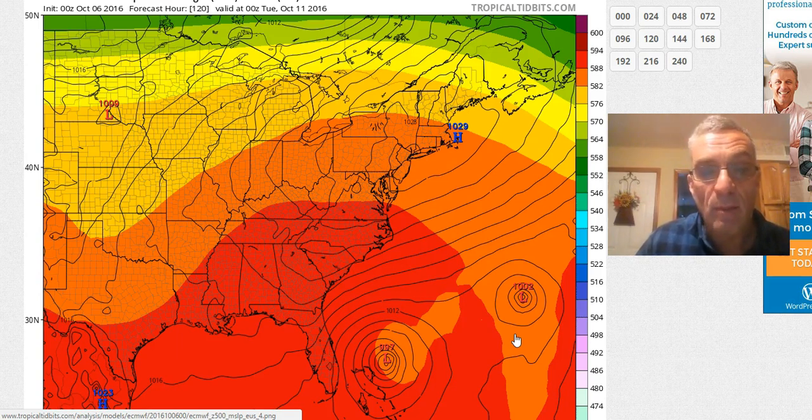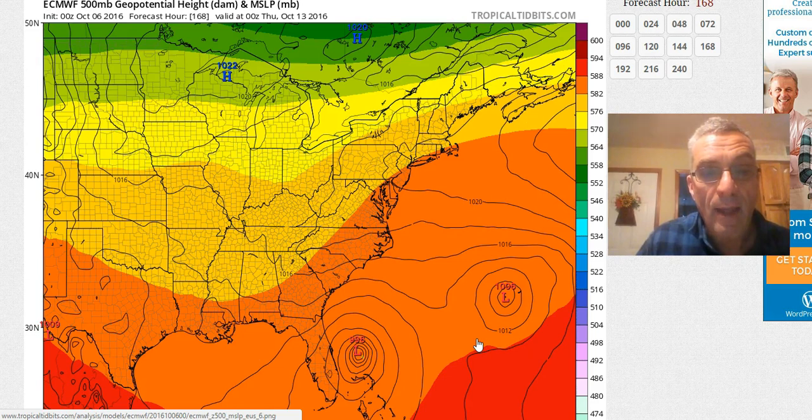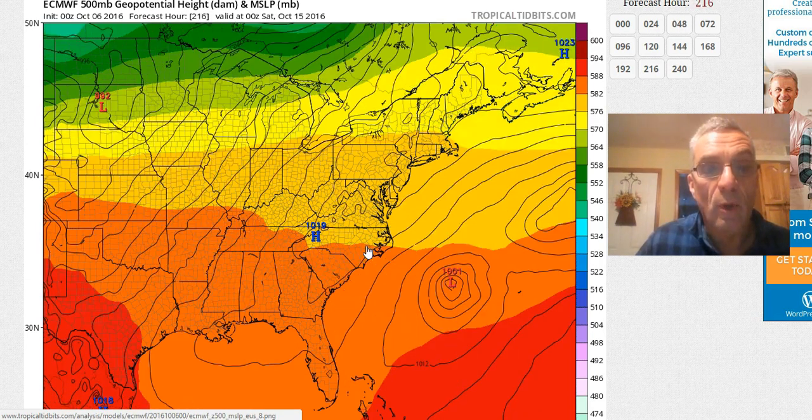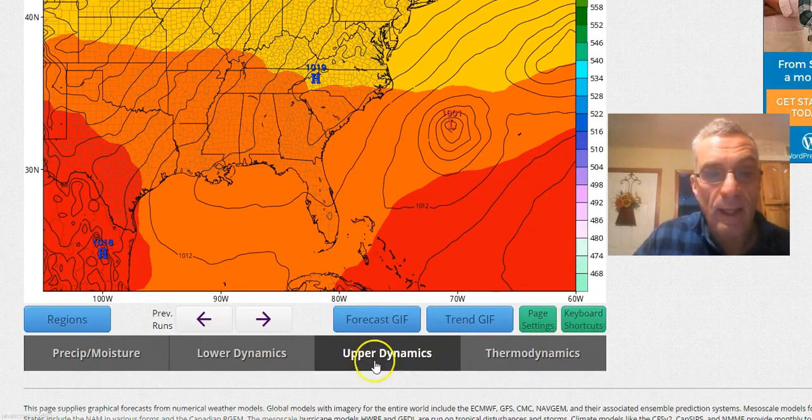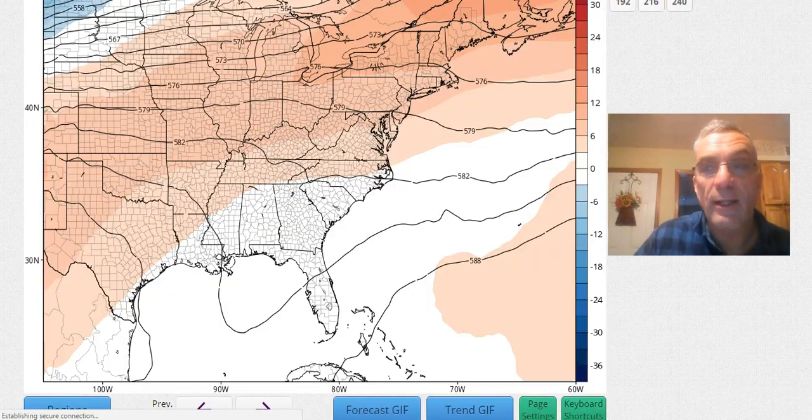The overnight model run came in to be more like the GFS has been for the last four runs — a tight loop around. By Monday night, Matthew is sitting east of the Bahamas. It actually crosses the northern Bahamas and then starts to turn northward in response to the next upper trough. From there, it slides out to the northeast because that trough is rather weak. There's nothing in the upper air on the European that would suggest Matthew could make a turn and move northward.